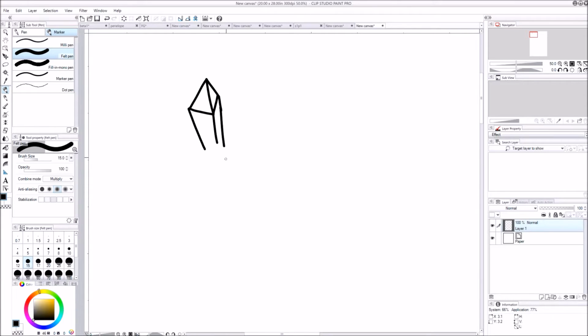But when you're doing something that requires a bit more of an organic movement to it, like cloth, or an animal, fur, hair, people, foliage, this kind of line quality is just not gonna cut it. I don't know what kind of crystal I'm making here, but yeah, it's all geometric.